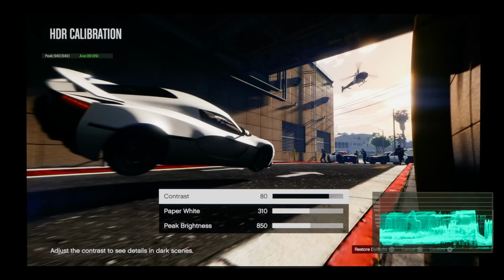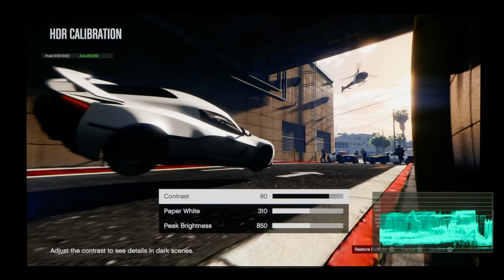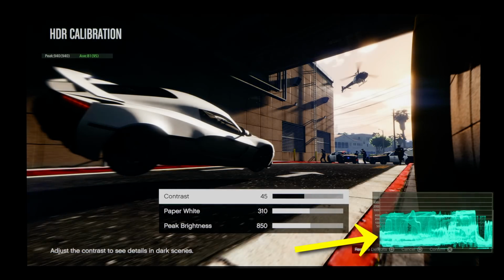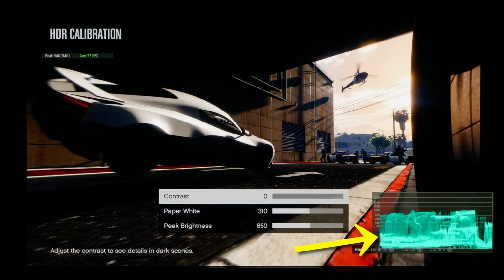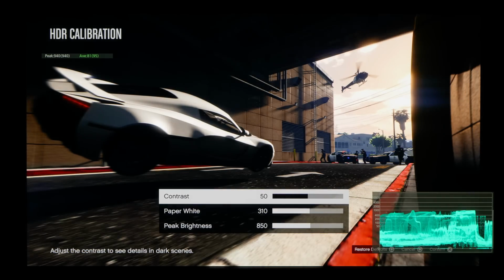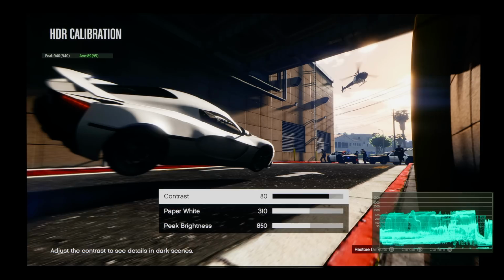Contrast is a bit of a misnomer, because what this setting does is to adjust the near black gamma, as you can see when I move the slider up all the way to the maximum value of 100 and then all the way down to the minimum value of 0. At 0, a lot of the shadow detail will be crushed, so I generally recommend not going below 50. Let me reset it to default.